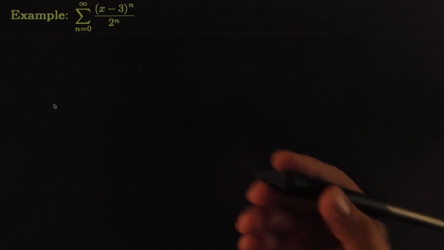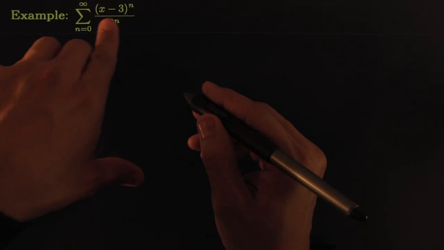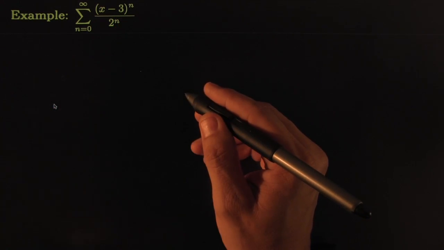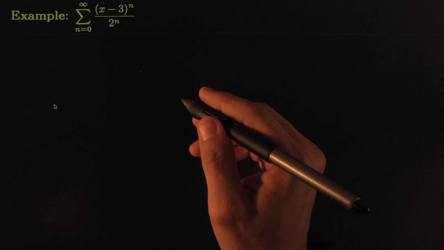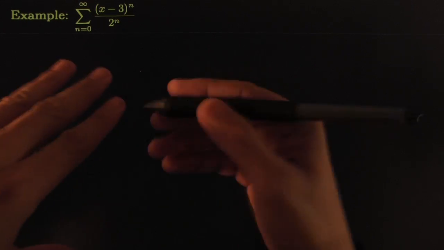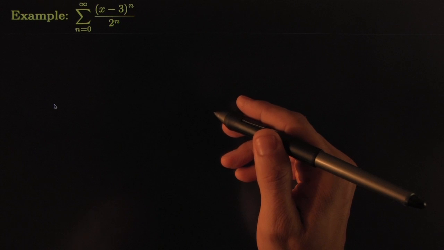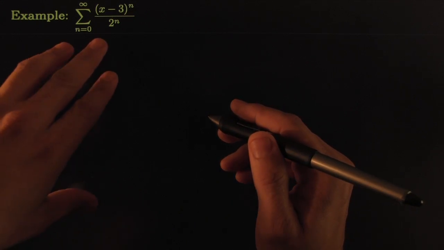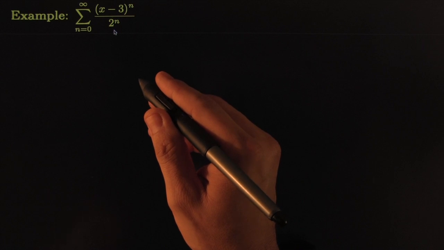Alright, let's try this one. So the question would be, figure out for which x's the series converges. And to do that, we have a bunch of tools at our disposal. For a couple of weeks we've already been spending all our energy trying to figure out different tests that help us answer precisely that question. On this one I think the root test will do.